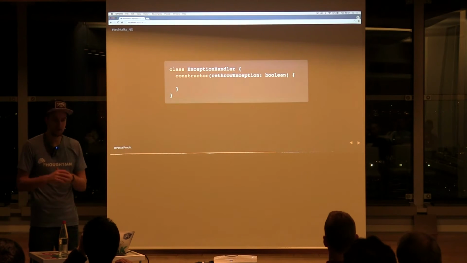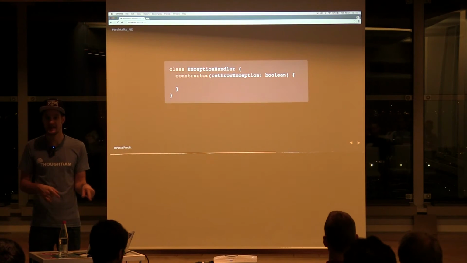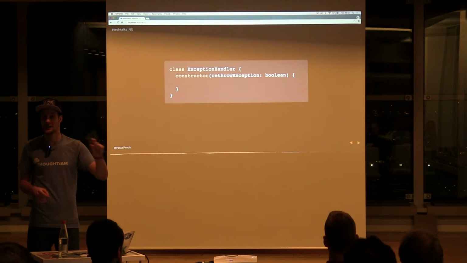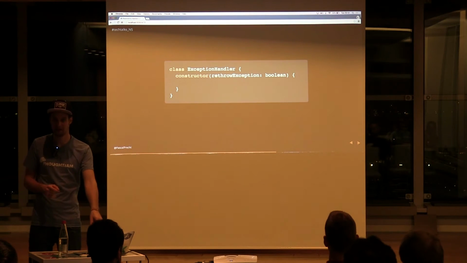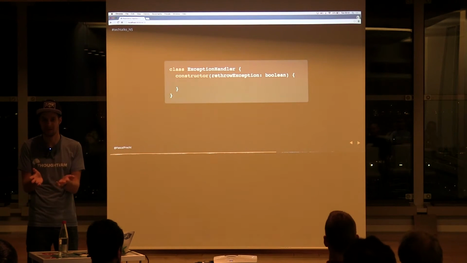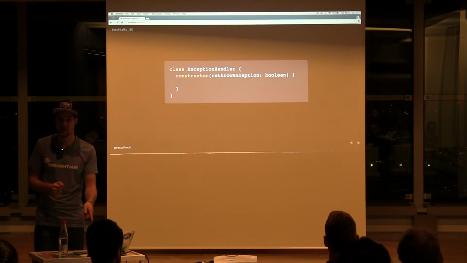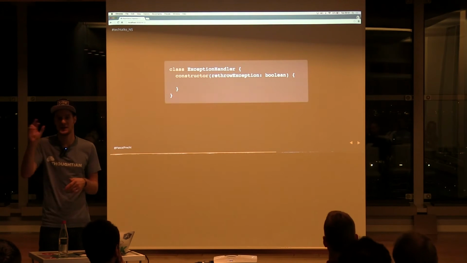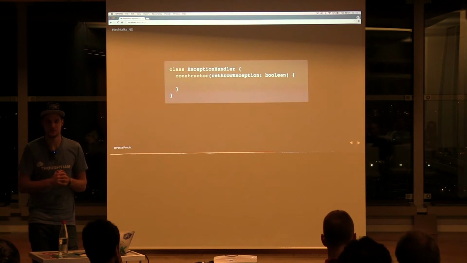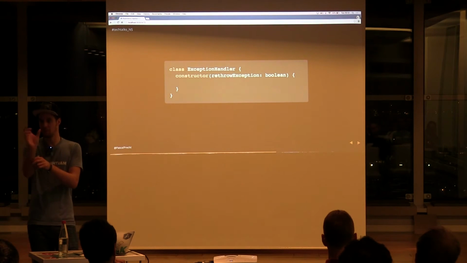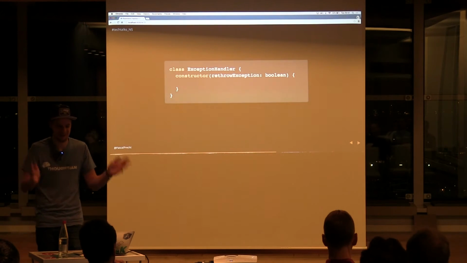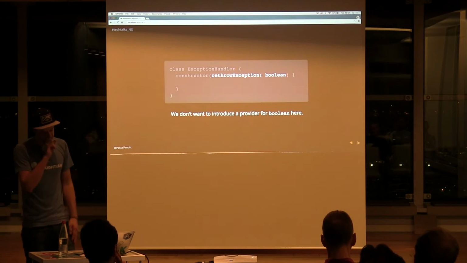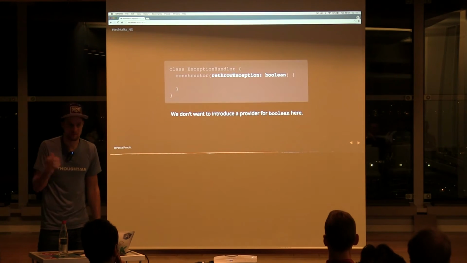So how do we do this? When we add this particular class as a provider to our injector, how do we make sure that this thing called Boolean is being resolved as well? Because Boolean is, in that particular case, the token. Right? This is just a type annotation, but the type annotation is the exact same information as using @inject in TypeScript. So do we need to do something like provide Boolean and then use value false and make Boolean always false? Probably not. And that's where using factories basically comes into play.